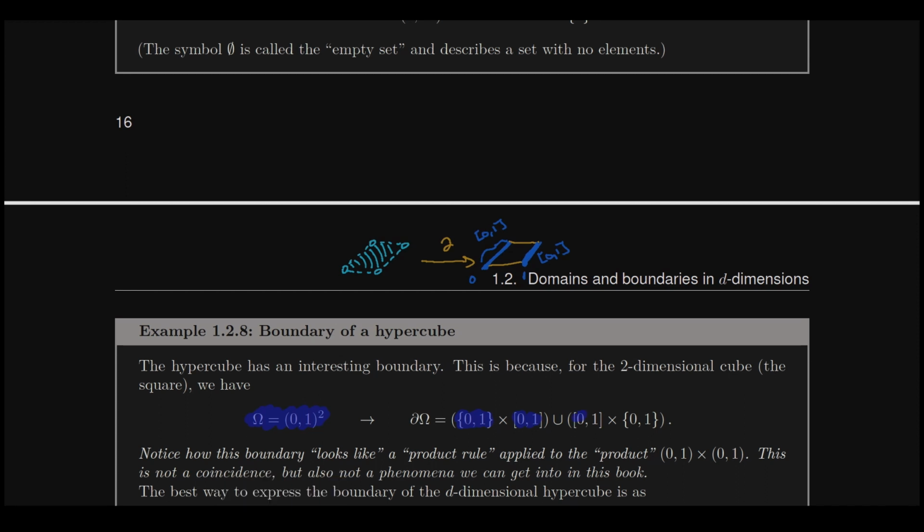The second case here, the interval [0, 1] crosses the collection of points 0 and 1, and that's going to be these other points. So the entire unit interval [0, 1] gets attached to 0 on this side, and it gets attached to 1 on this side. So that's how we could mathematically express it if we wanted to. You're not going to be asked to mathematically express these too often, and we'll see that there are actually easier ways of doing that in a bit. But that's how we can mathematically express the boundary of the unit square.